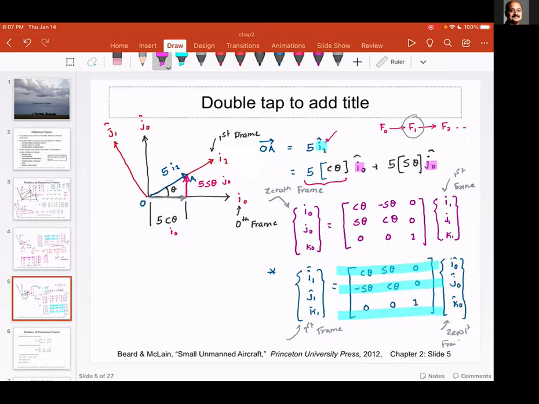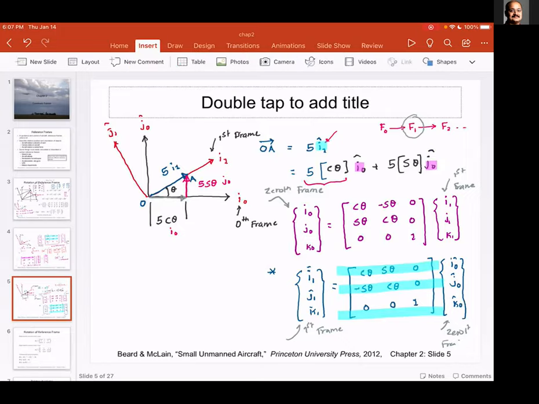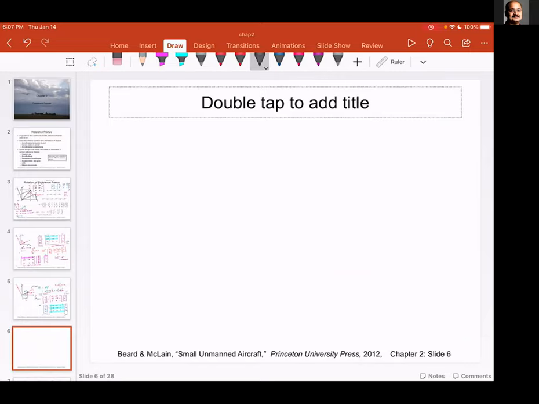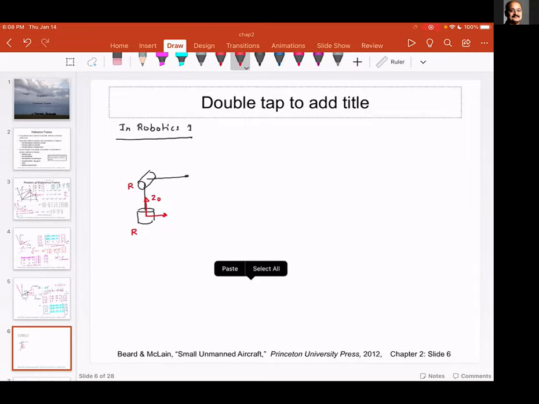So a key issue here is this. In Robotics 1, what we did, say we had a revolute joint, then we had another revolute joint, and then we had maybe a prismatic joint and so on. So this is the first revolute joint. So you have the zeroth frame over here. And what we did is we said, this is my Z1, and this is my X1, X0, and this is my Y0. This is the right-hand coordinate system.